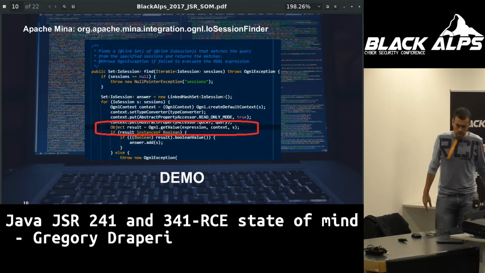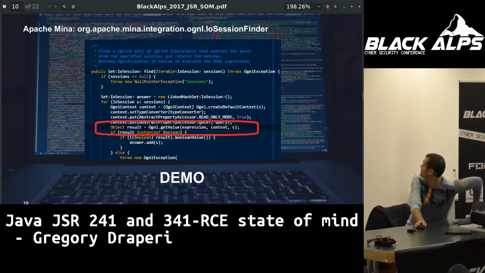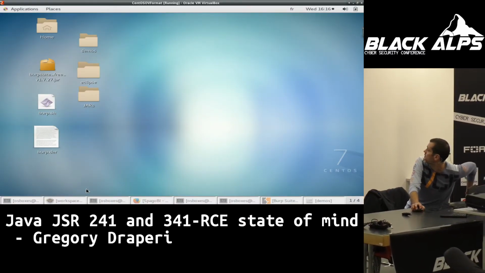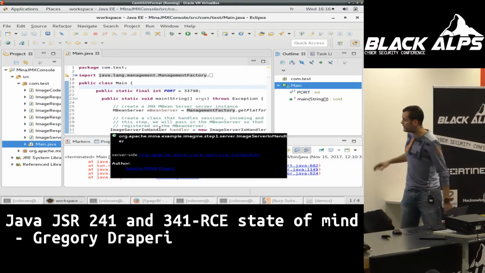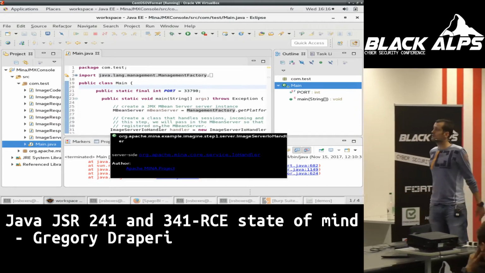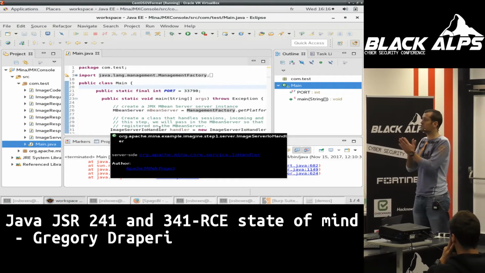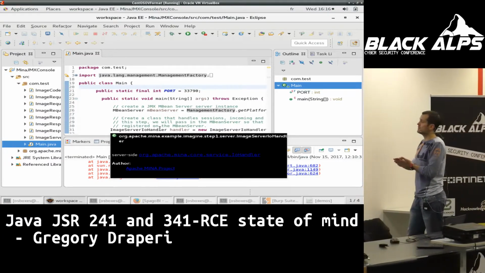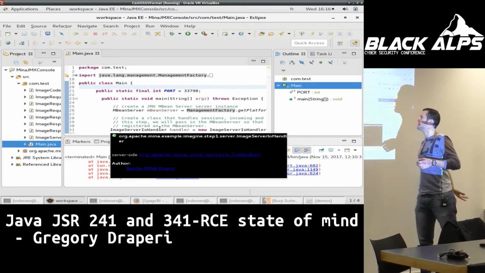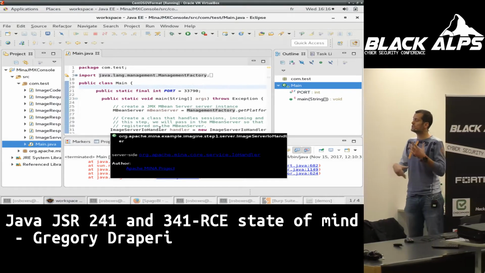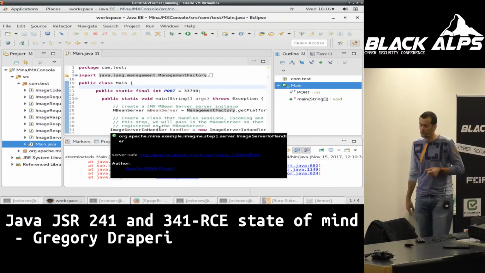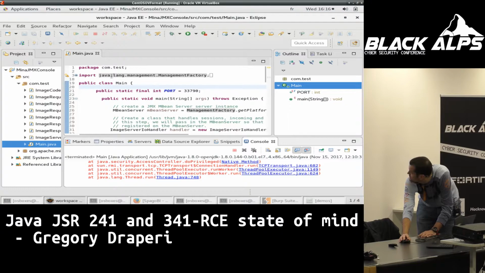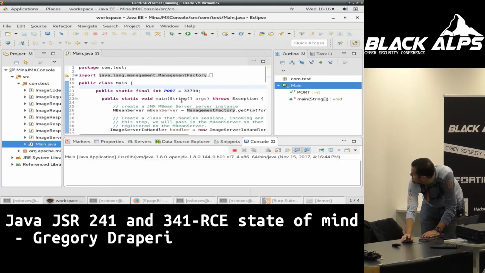So this one is quite complicated, but I will try to be clear. So what we do to highlight this is I implemented a server using MINA. So I'm going to launch this server on port 790. And I will connect to this, and I will show you what will happen. So let's start my Eclipse project. So my server is listening.